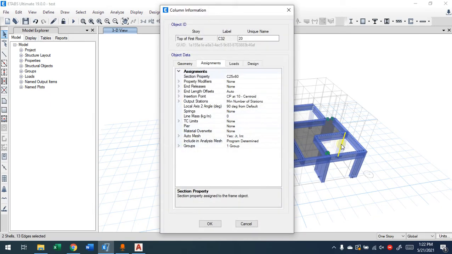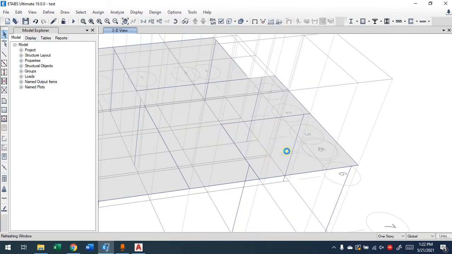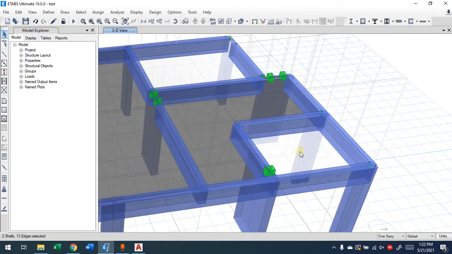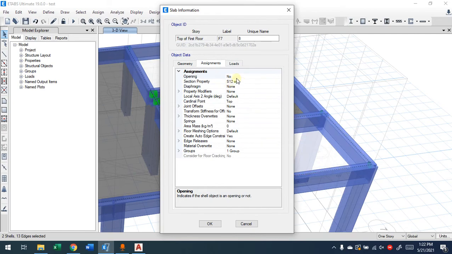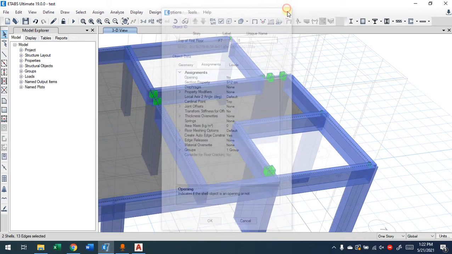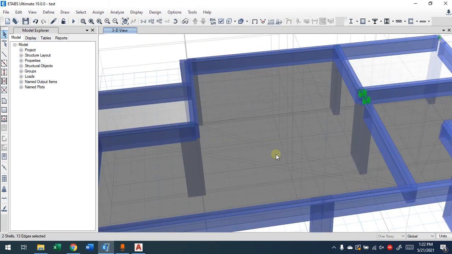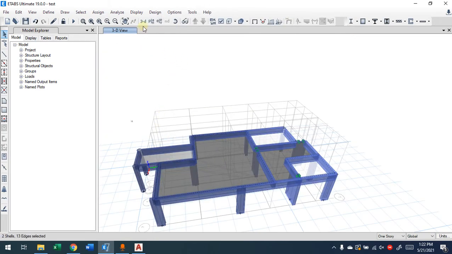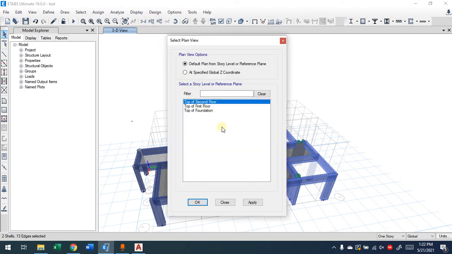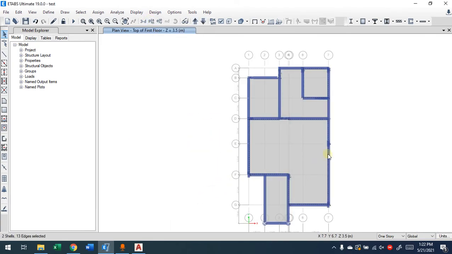Same thing, for example for this one, right click and you'll see the section property of the slab. S12, this is the slab that we have there, so you can see the properties. Don't worry about the color; I just did it to make sure that their properties are similar.